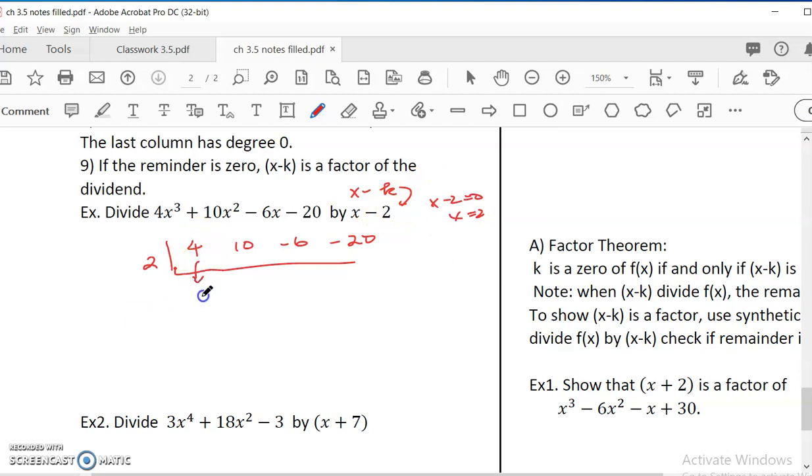So the first to kick it off is 4. Bring it down to 4, and then multiply. 2 times 4 is 8. You write the answer here, and then you add. 2 times 18 is 36. You put it over here, and you add. So that's 30. Negative 6 plus 36 is 30. 2 times 30 is 60. You add, that's 40. So this is the remainder, and this is the quotient. The coefficient of the quotient: this is 1, this is x, and this is x squared. So your answer would be 4x² + 18x + 30 + 40 over x - 2. And that's the answer.